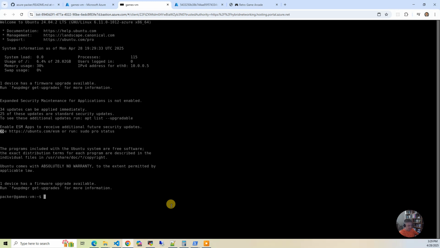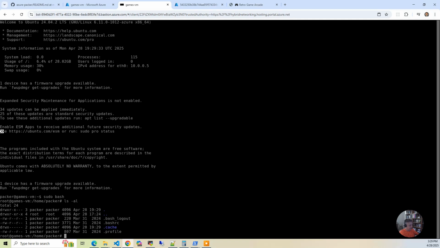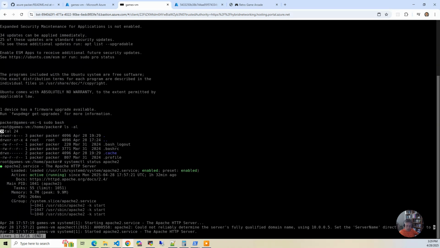We've opened the SSH session, so I'm running this Packer account with sudo ability, so I can do sudo bash, and there I can do systemctl status apache, and it'll show Apache running.